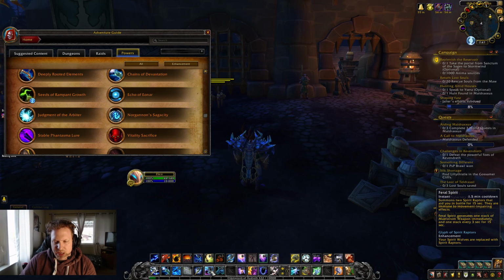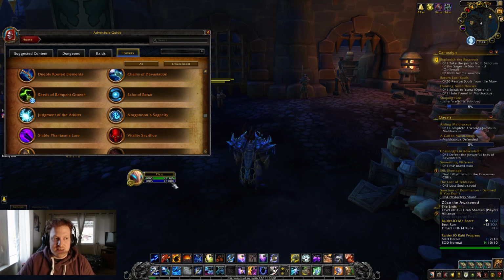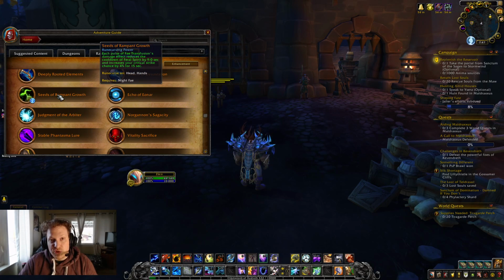No, sorry, I did that all wrong. You bring it down to 36 seconds. You'll bring the cooldown of Feral Spirits down to 36 seconds just with that legendary alone, which is really good.